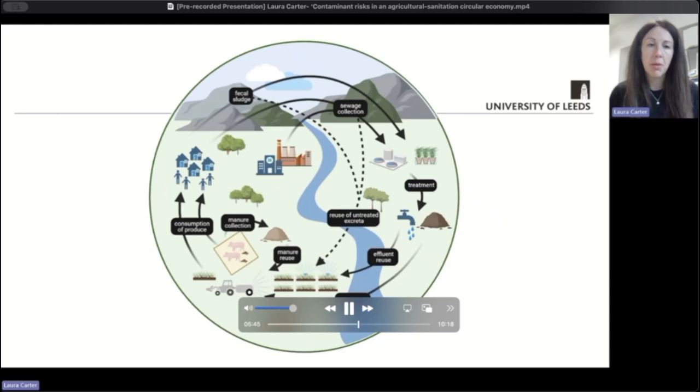And in this paper, what we really advocate is to secure this sustainable circularity in sanitation agricultural systems. There are 4 overarching themes that we need to address. And these focus on regulation and policy, infrastructure, treatment and management, and implementation. What we really call for is this joined up thinking with existing water quality and agricultural directives, appropriate and long-term financial support where treatment is needed, and increased awareness and improved monitoring and assessment.